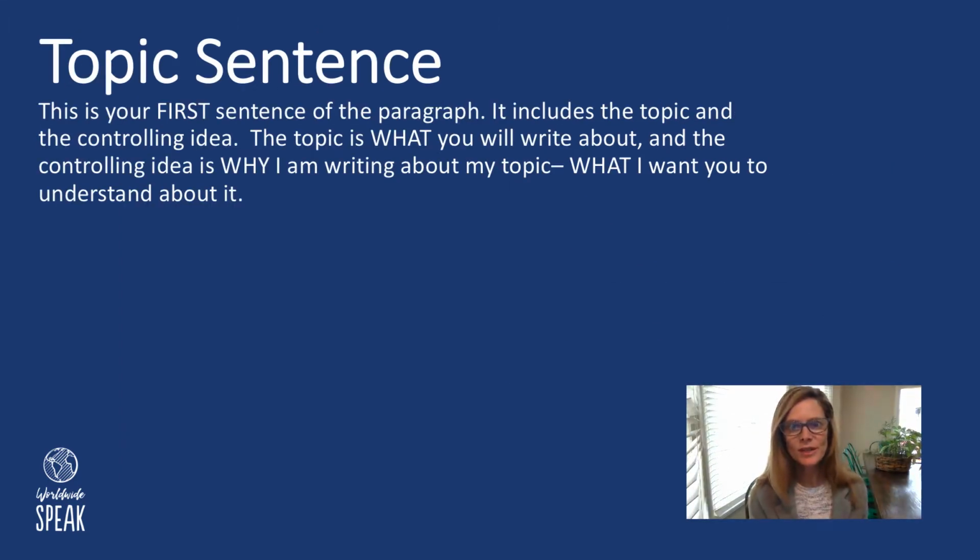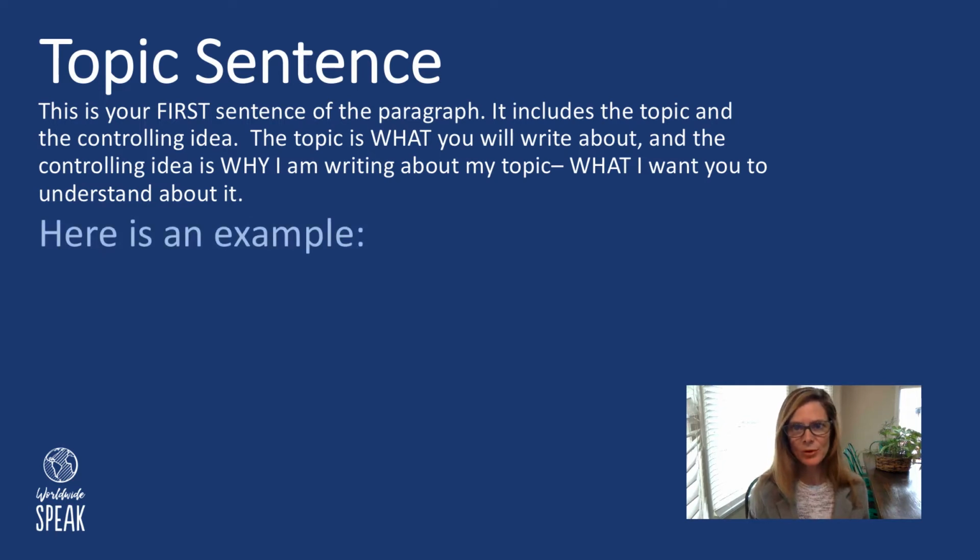Let's talk about the topic sentence in more detail. The topic sentence is the first sentence in your paragraph. It includes the topic and the controlling idea. The topic is what you're writing about, and the controlling idea is why you're writing about it, what I want you to understand about it.